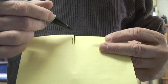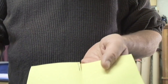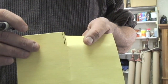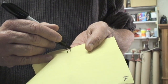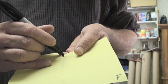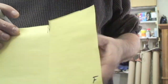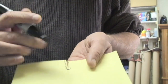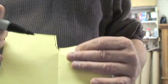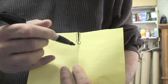Okay, and you want to sew following this edge, and what that does is it will keep the fabric from unraveling. You want to do it on both sides. Just follow the edge on both sides. So you're going to follow down about 5 inches. Okay, and that'll just keep the piece from unraveling. And then you want to sew it across a couple times, and that'll keep that from ripping like that. That'll keep it from ripping. If you sew the bottom edge.